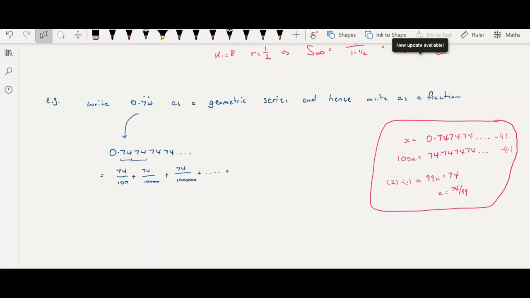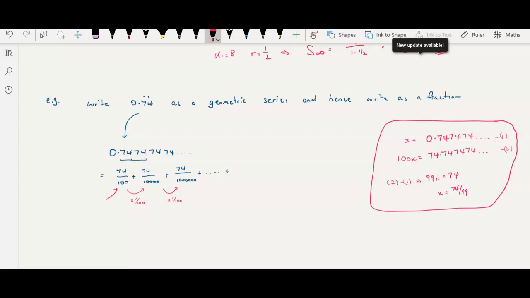Okay, but if we have a little closer look at this, we'll notice perhaps that what we're doing each time is we are multiplying by the same common ratio, in this case 1 over 100. We're just adding 2 zeros to the denominator, aren't we? Because we're just shifting across 2 decimal places every time. So we have a geometric series here. Better, because it's a recurring decimal, we have an infinite geometric series, and we have a method by which we can sum this.